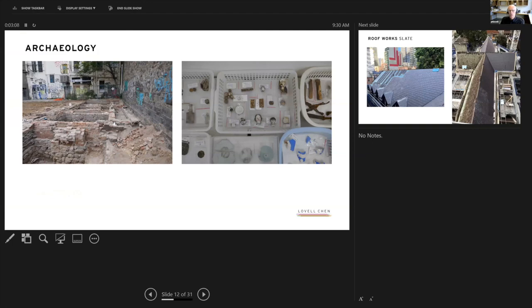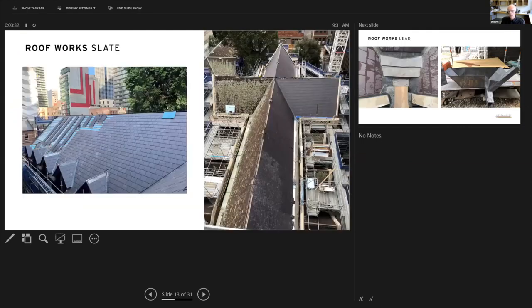The site commenced with a major archaeological piece of work, which was in itself an extraordinary process, because we discovered that the whole area had been filled by about 3 meters. It was in fact a gully, and the remains of a whole series of cottages were found underneath. So the site began in a conservation sense. Works began with a very detailed archaeological investigation. That's the evidence of the original terrace on the site.